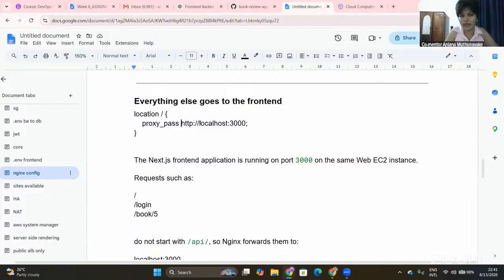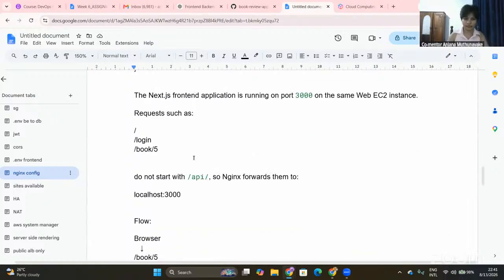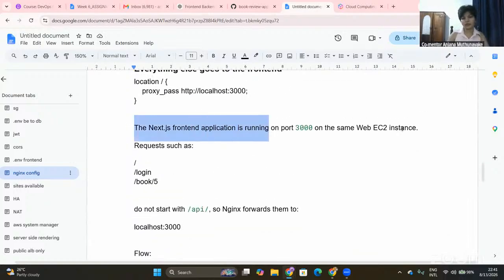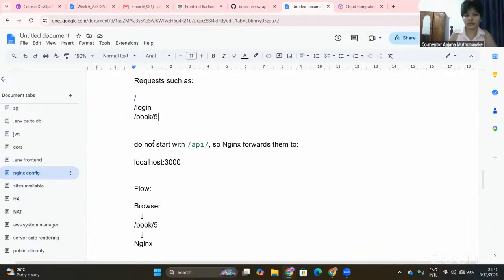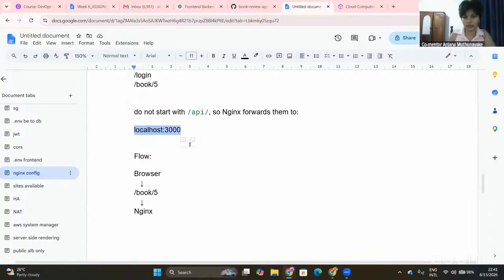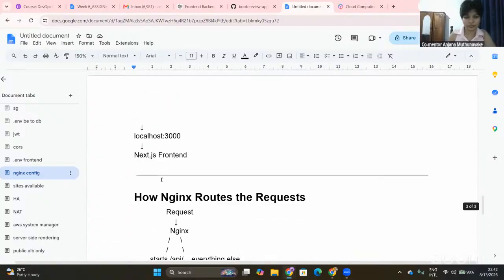That means our front-end application. Localhost means that EC2 server and port 3000, because our front end is running on port 3000. The Next.js front-end application is running on port 3000 on the same web EC2 instance. So requests that do not start with /api, Nginx forwards them to localhost 3000.